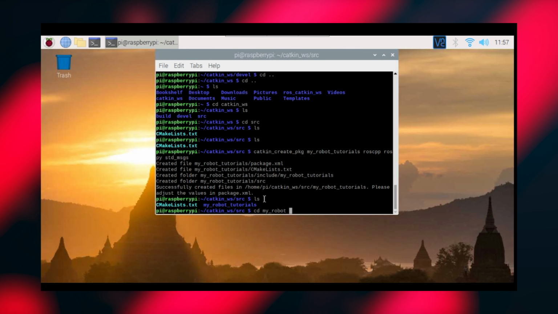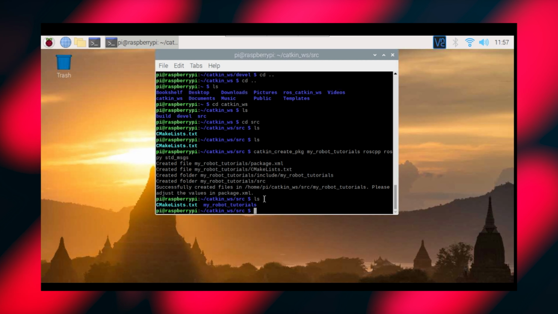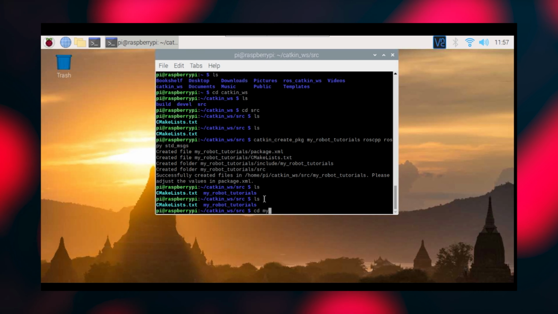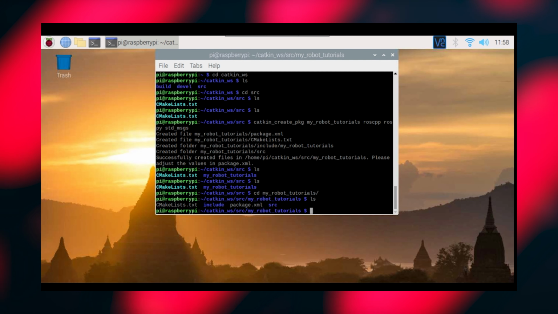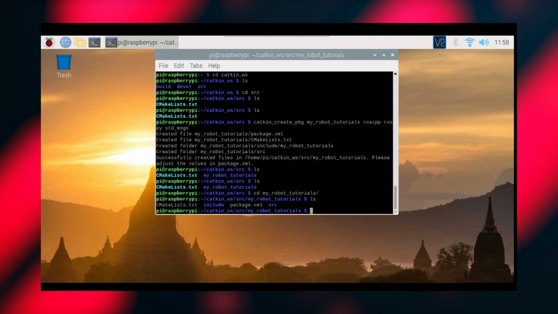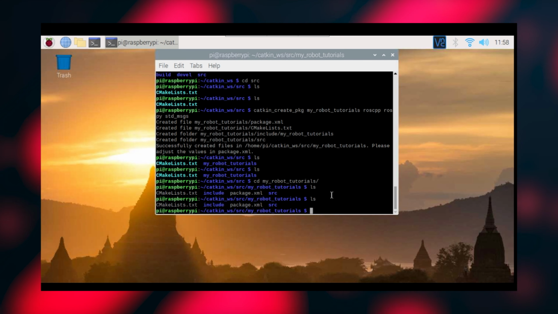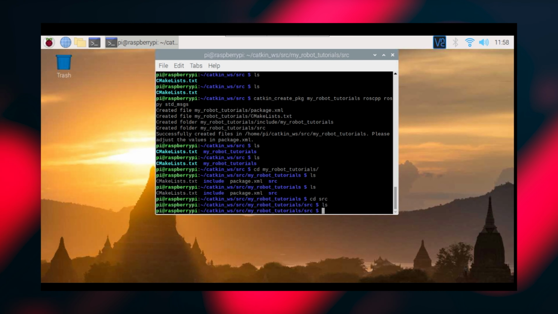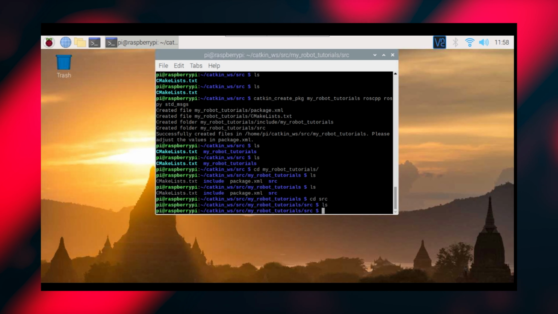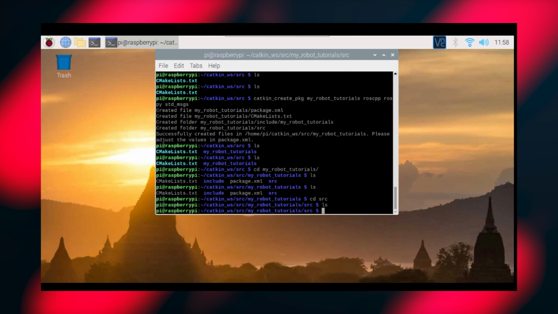So let's see, when I do ls, I'll see CMakeLists.txt and my_robot_tutorials, and let's enter into the my_robot_tutorials package, and you see various files and folders. Let's enter into src and do an ls. There's nothing in the source directory right now, so I'll come out.